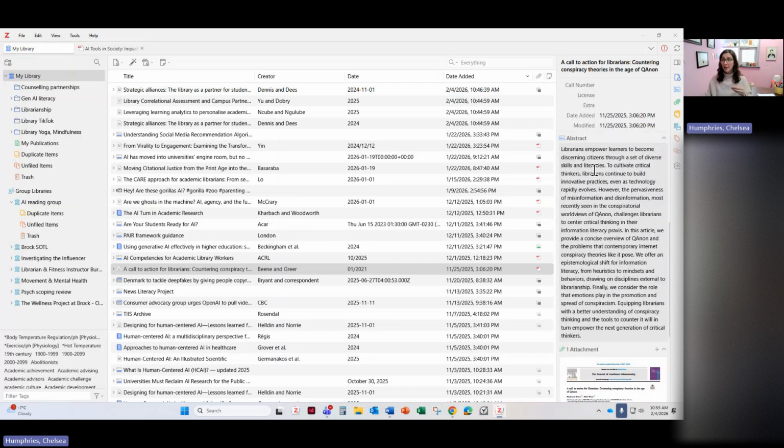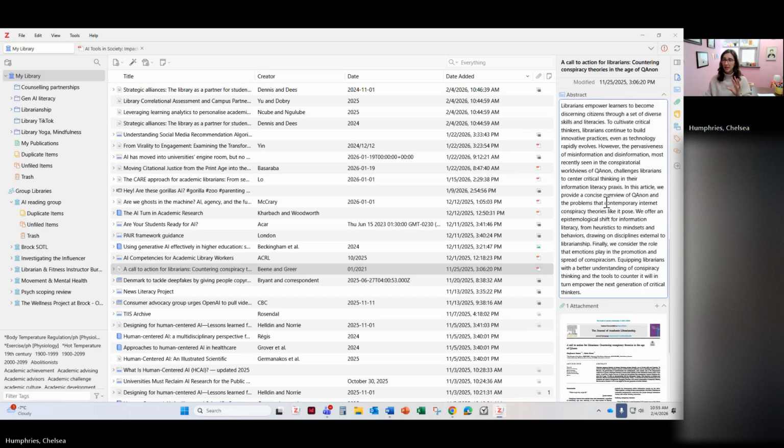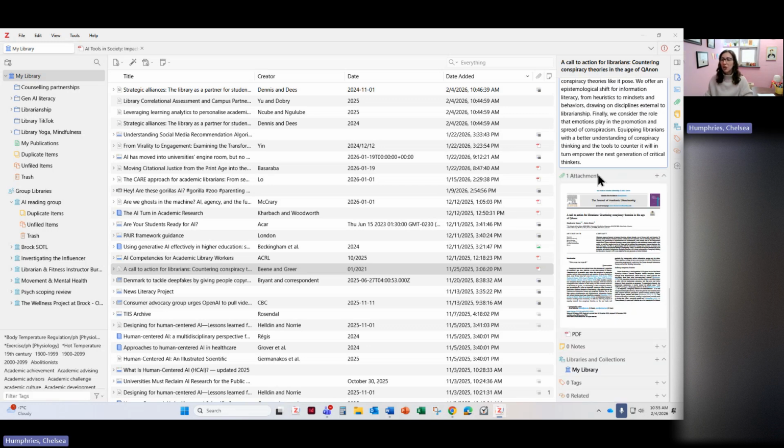If it can, it will automatically capture the abstract of a resource. This is something, again, that you can edit. Don't know if you necessarily need to, but it's there for you. It will also capture, like I said, a PDF or sometimes a screenshot of what a web page looks like. That can be a useful record for you if you know that a web page might be subject to change going forwards. You've got at least a static record of what it looked like at the time that you accessed it. But we have the PDF available here.